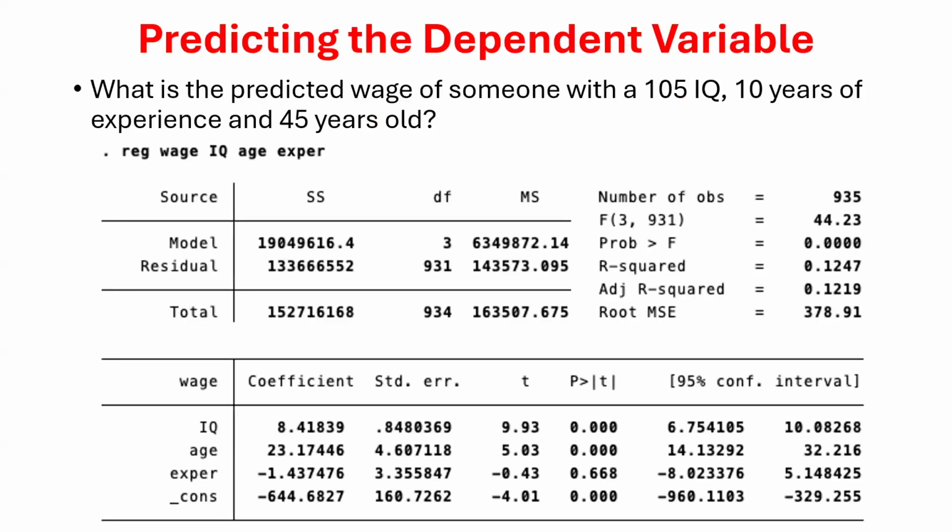Which of these variables could I say have a statistically significant relationship, let's say at the 99% level with wages? Well, to have a statistically significant effect, or to be able to reject the null if the effect is 0, if I want to say this with 99% confidence, my p-value needs to be less than alpha. 99% confidence, alpha would be 0.01. So can I reject the null that IQ has no effect on wages? Yes. Can I reject the null that age has no effect on wages? Yes. Can I reject that experience has no effect on wages?